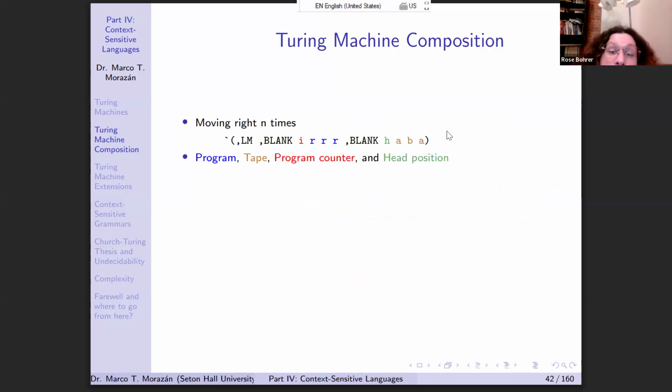And so what this could look like on our tape, if I wanted to have a repeated move right action, say I want to move to the right 3 times, what I could do is have a left marker, and a blank to show the start of the program. And then the program is just a list of instructions, but somewhere in that program is the instruction I will run next.